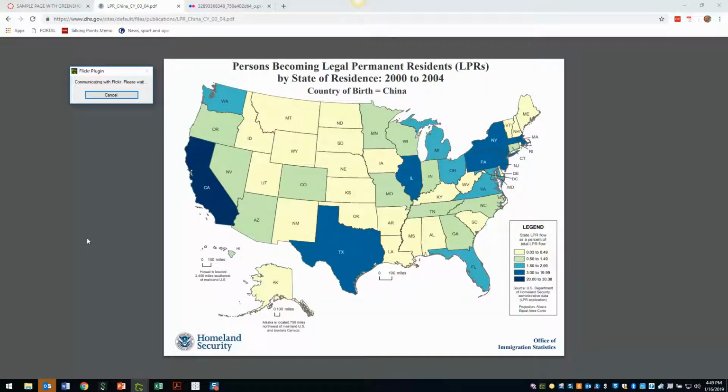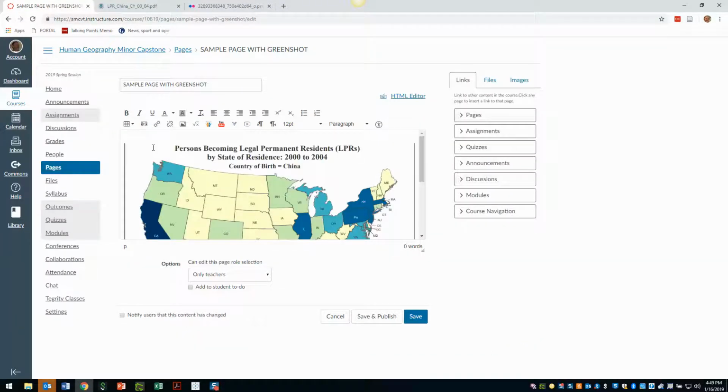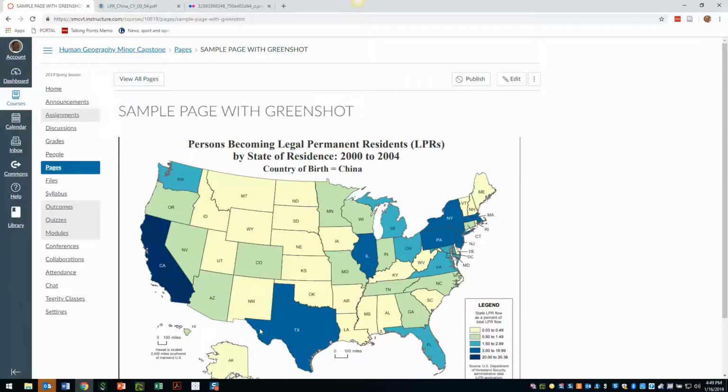It's going to Flickr. I go into Canvas. I paste the image in. I save it back. And there's that page. And I didn't do any annotations, but you can see that in the space of just a few keystrokes, I went from a screen grab to something on a Canvas page with perfect dynamic integration.